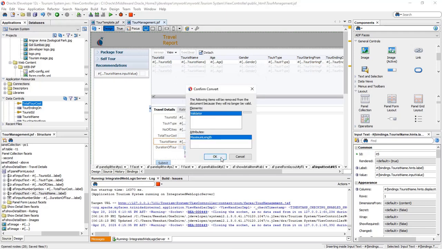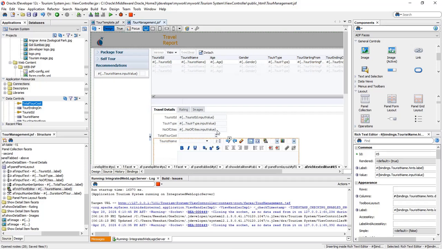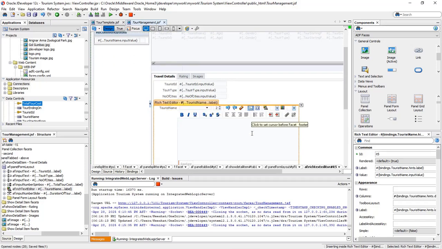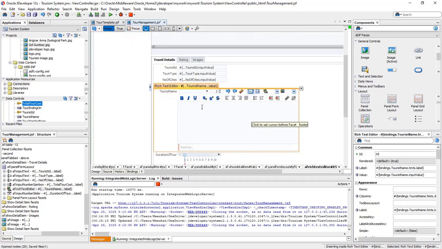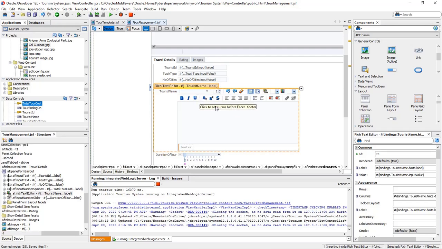Click OK. Click OK. It is coming like this. You can change the font, you can change the color of the tourist name, you can increase the font size. Click save.